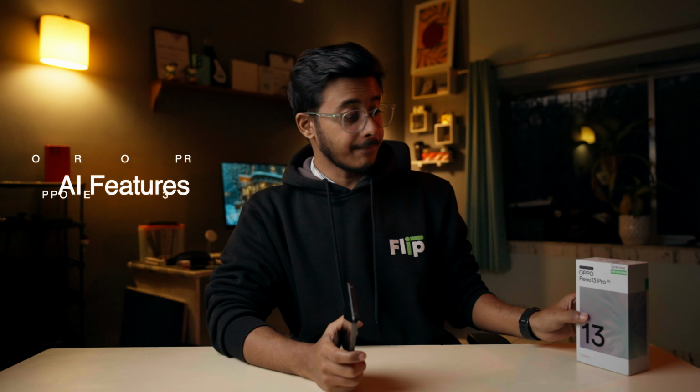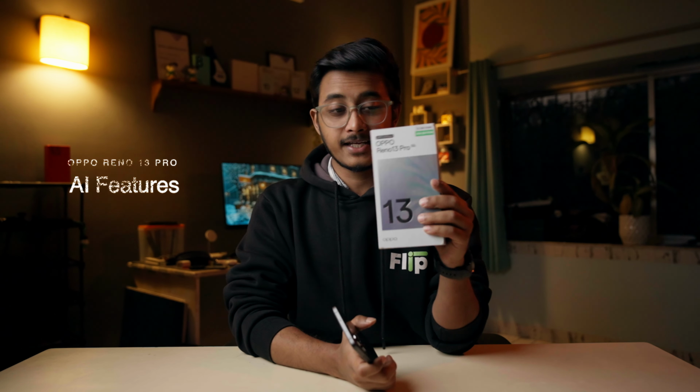Now, if you have seen the packaging clearly, it says Oppo AI phone. So yes, the Oppo Reno 13 series brings a collection of AI tools, from AI detail boost to AI image reflection remover to AI eraser 2.0. Also, there are a ton of other AI features.